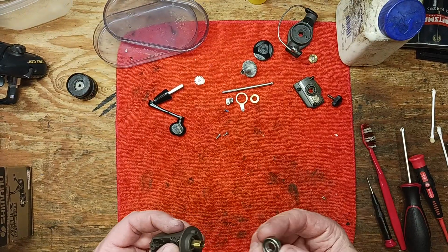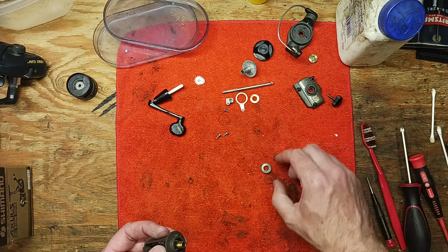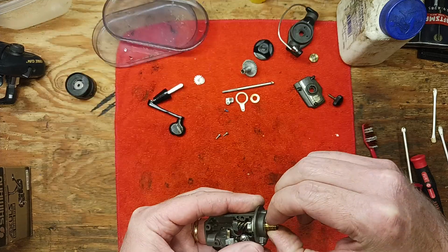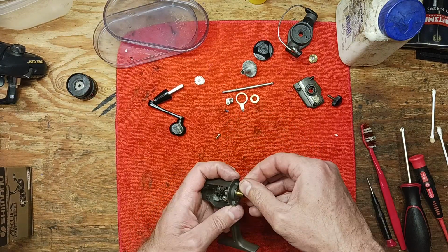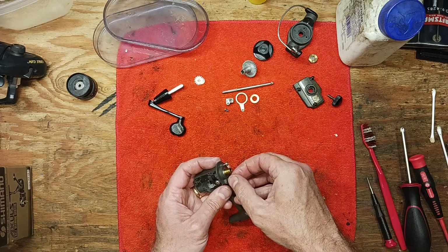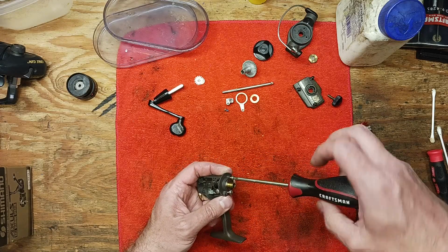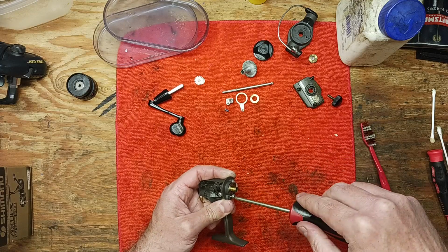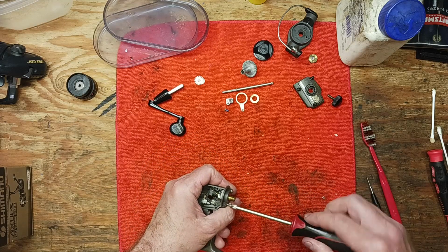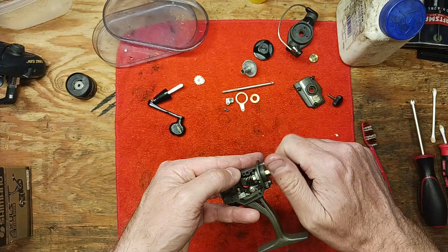Then we're going to go back with our bearing. We've cleaned this off with some WD-40. This is a sealed bearing, and so we're just going to top it off with a little bit of reel oil, and we're going to call it a day. Place that back on top, seat it down, two screws. Get those spun up. All right, should look like that.